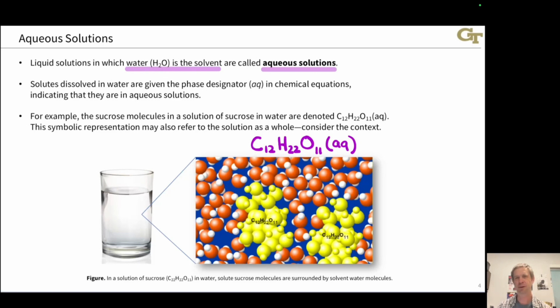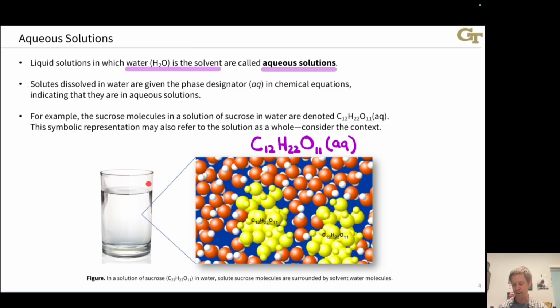Counting solute molecules in solution can be a little bit tricky because we no longer can rely on molar mass. When I weigh a solution of sucrose in water, the weight is mostly H2O with a little bit of C12H22O11. The molar mass of sucrose doesn't help me at all in determining the number of sucrose molecules in this solution, since I don't know how much mass is water and how much mass is sucrose.